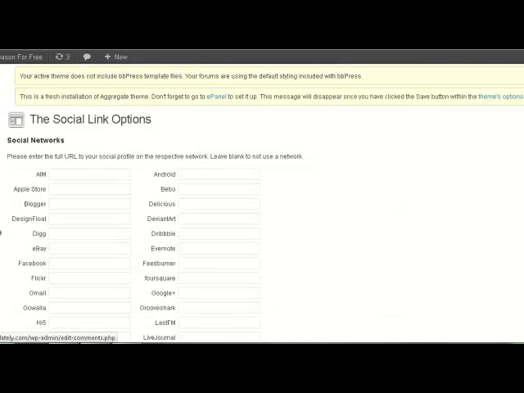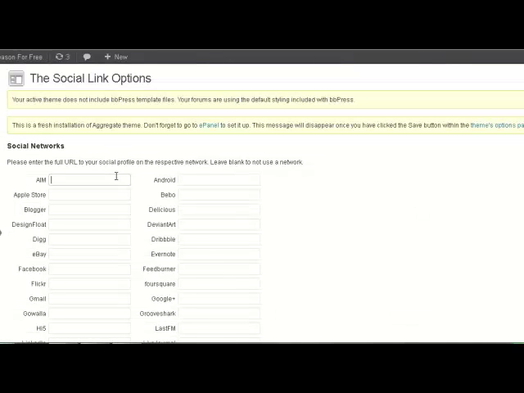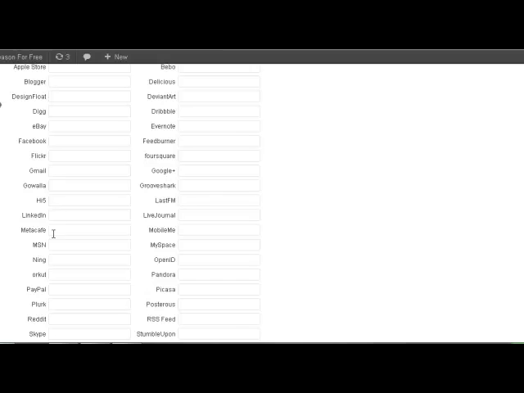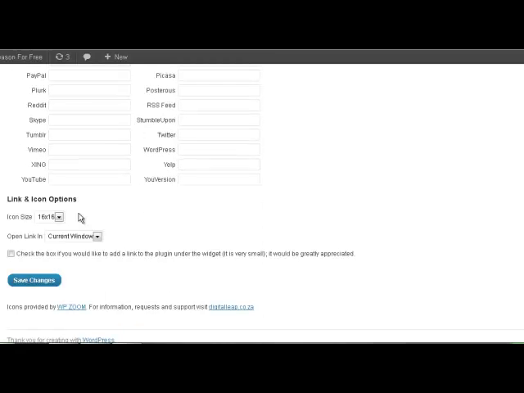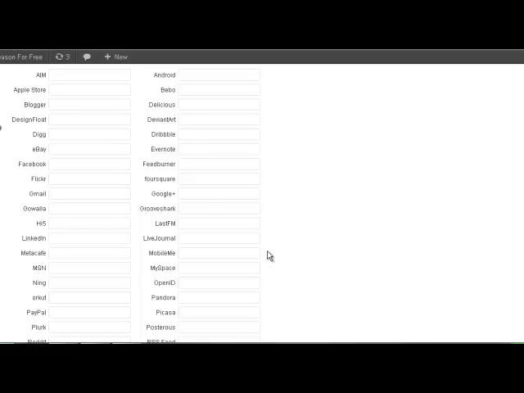The other thing is, if you want to check out the menu, you could do social link options for the social media side. You could enter in your different profiles here. So if I want my LinkedIn profile here, or if I want to put in my Twitter account here, I just have to type it in. I have to remember what my Twitter account is, and I just click save. I could do icons here. Do I want to open a new window? If you like, add a link to the plugin under the widget. Oh, no, I don't want to add a link to the plugin right now. If I wanted to, that's fine though.